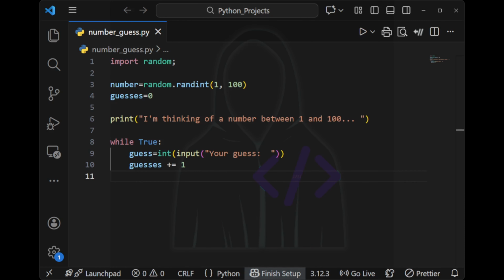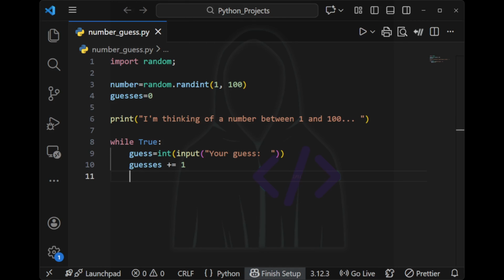So this is also doing the same thing. It adds 1 to the guesses variable. This is another short form of writing guesses equals guesses + 1. So now if a user guesses, it adds 1 to it. Basically, that's the logic.